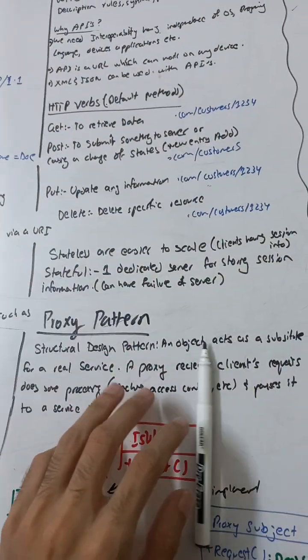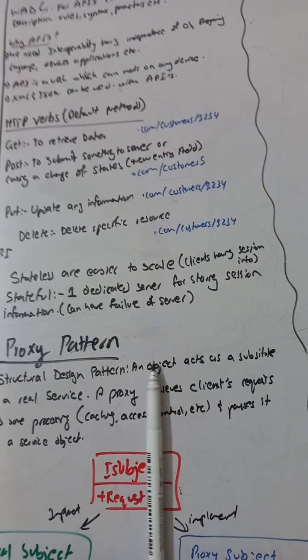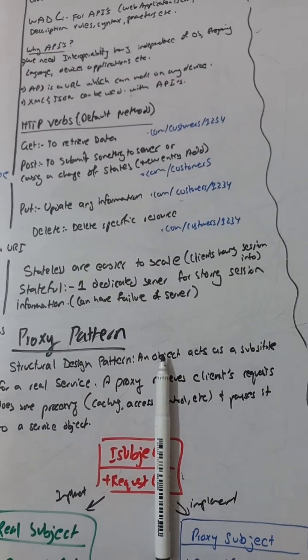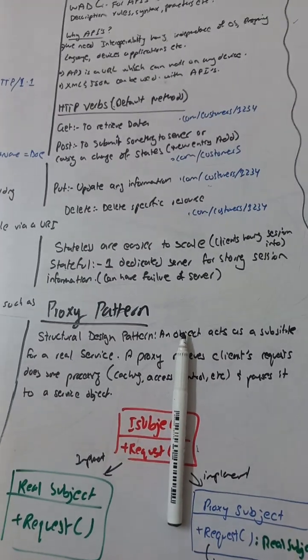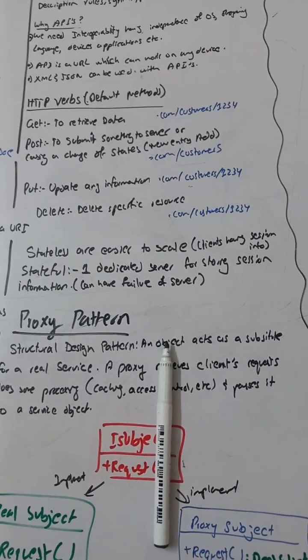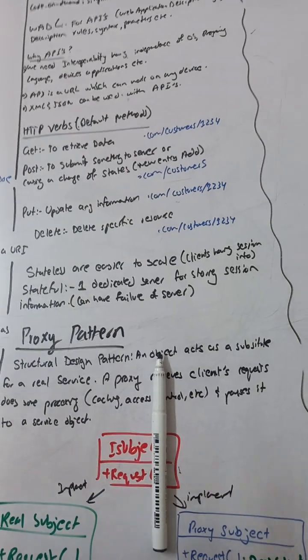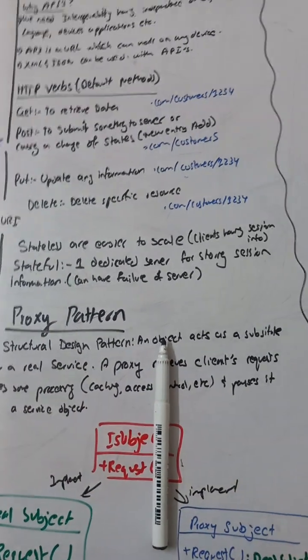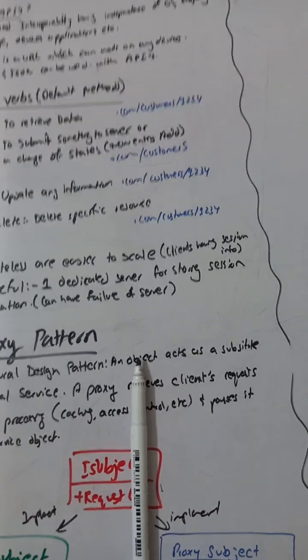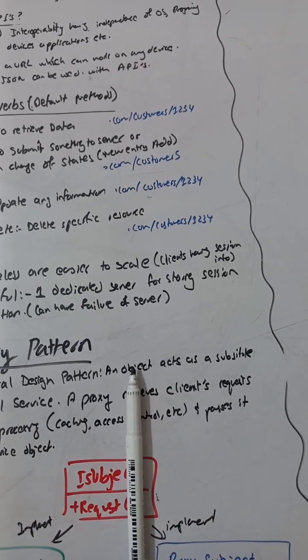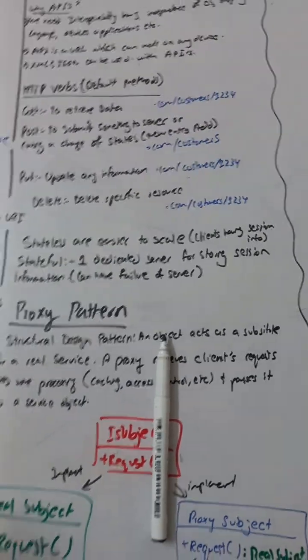Again, stateless, अगर हम terms of scalability बात करें, so it's very easier to scale because सारी information client के पास होती है. However, अगर stateful use कर रहे हैं तो हमारे पास एक dedicated server होगा जहाँ पे सारी information हम session की put कर रहे होंगे या store कर रहे होंगे. और अगर वो server down हो जाता है, then that information is lost and the client cannot access the server properly because it doesn't have the session information.